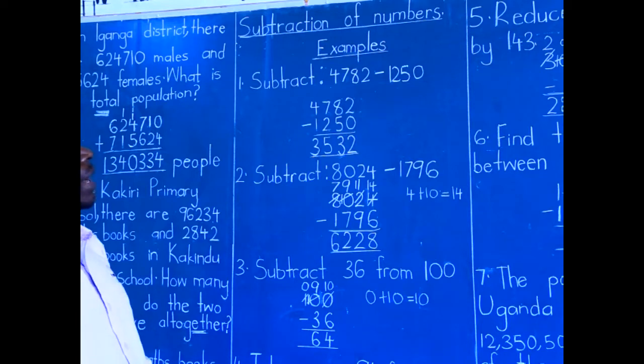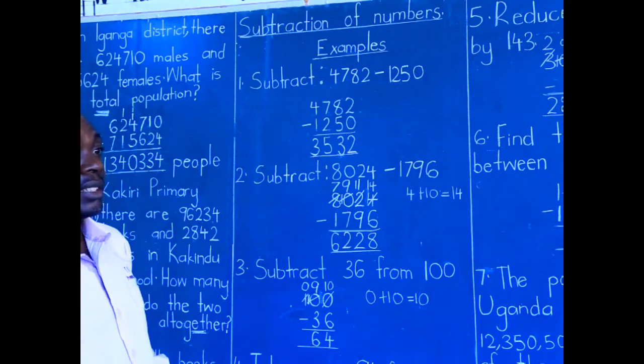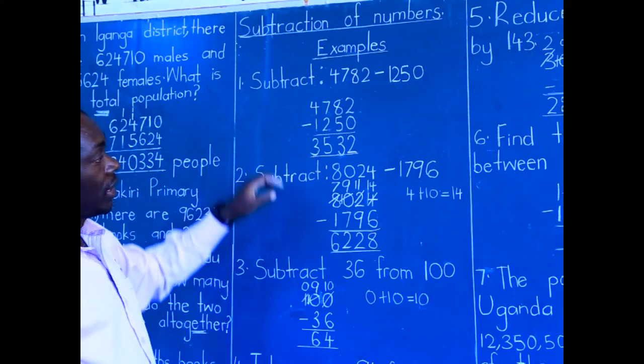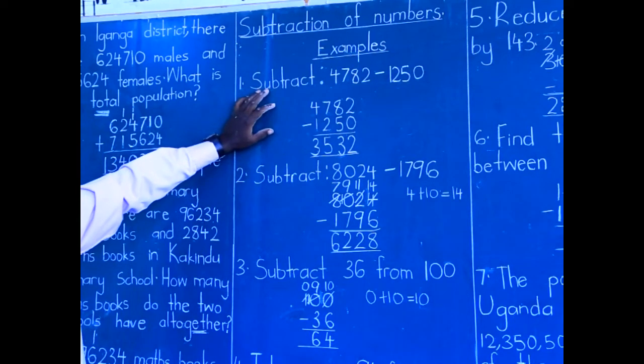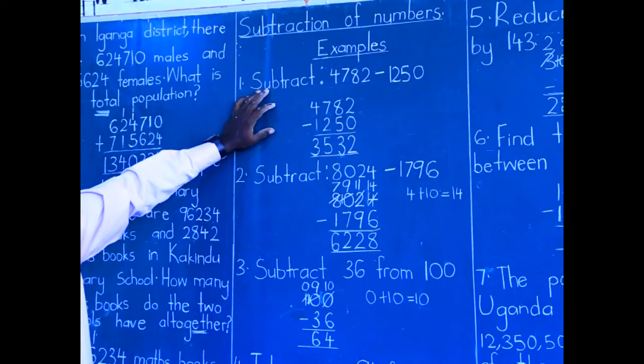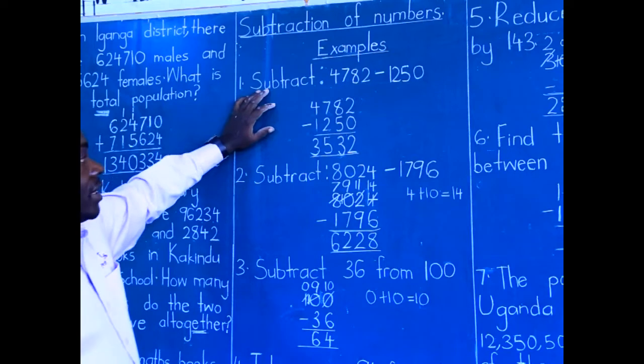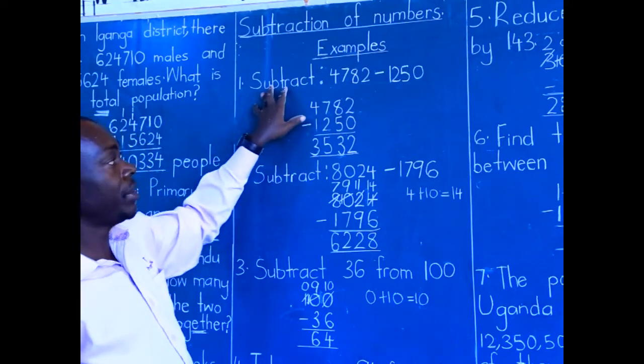In case the upper number is less than the one below, then one needs to borrow. And remember, at our level, we're still dealing with base 10. Whatever we borrow here, we shall take it as base 10, or equal to 10, which will help the number that you're actually helping to grow bigger before you subtract. Let's see whether we've got that element here.